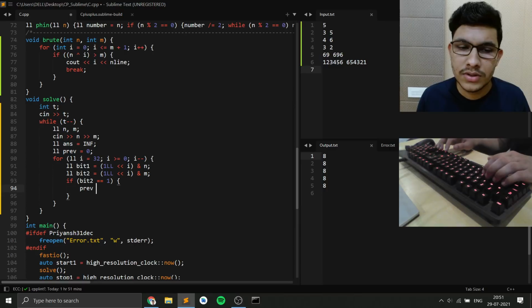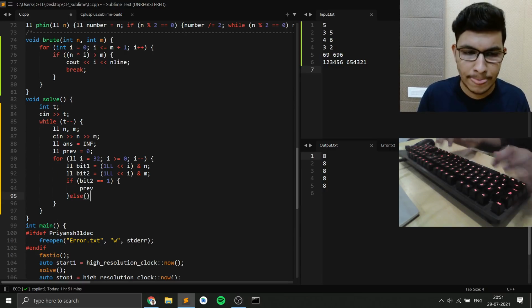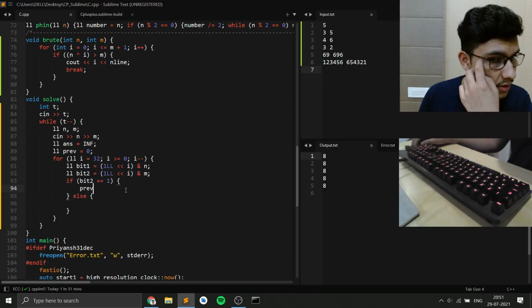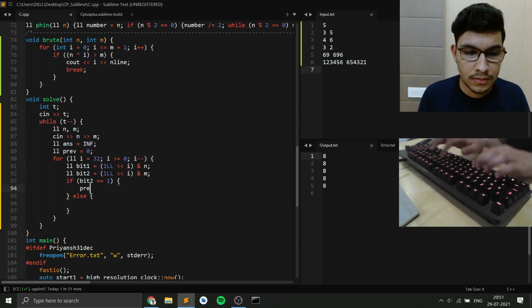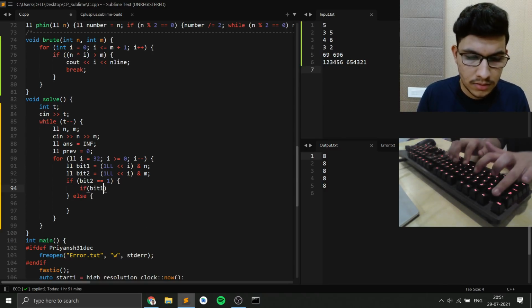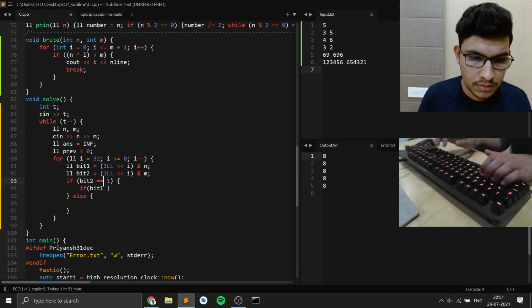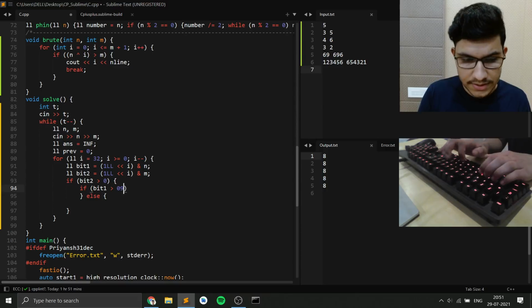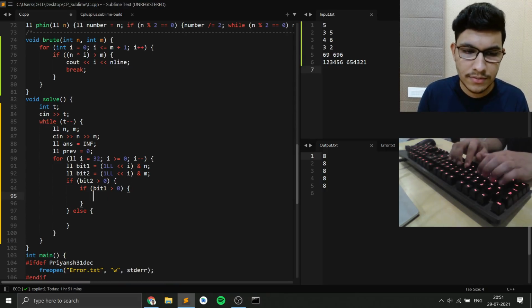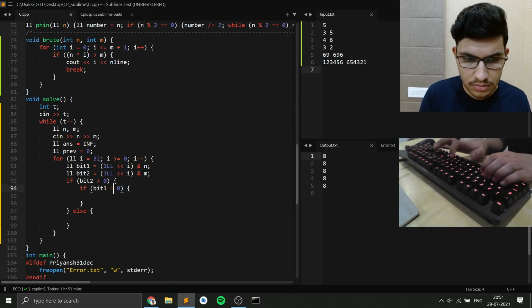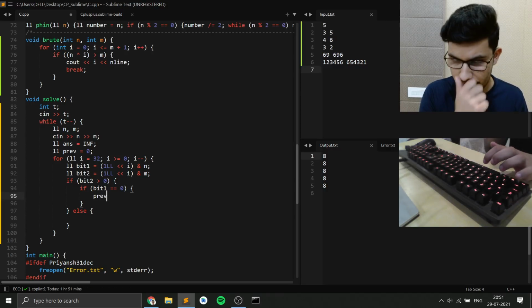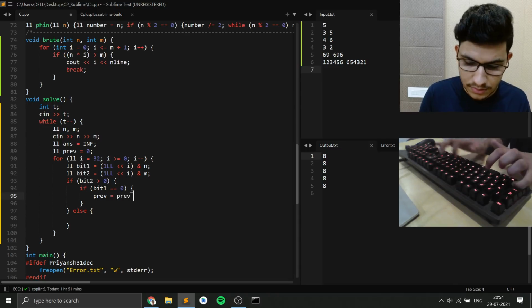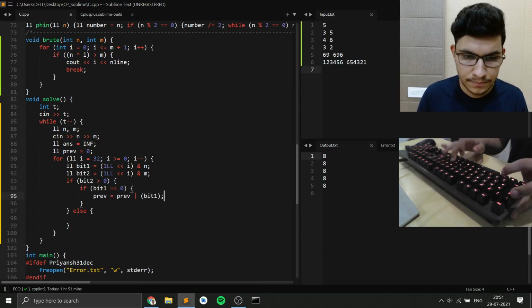Okay, but if bit 2 is 0, then I can do something, right? So if bit 2 is equal to 1, if bit 1, okay, is greater than 0, basically. If bit 1 is greater than 0, I don't have to do anything. But if bit 1 equals 0, then I have to do prev equals prev or bit 1, right?